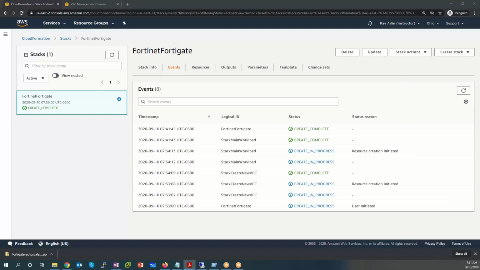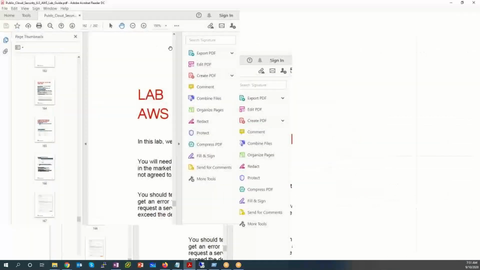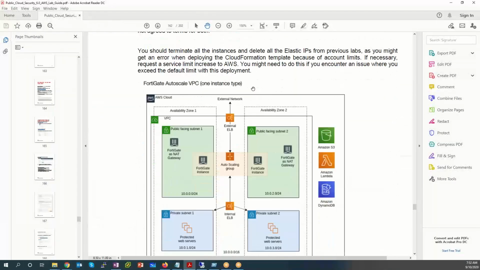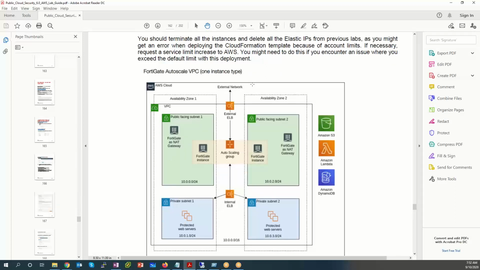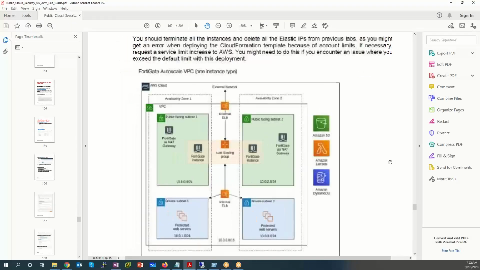So what I'd like to do is take a moment and revisit our lab diagram. I think I mentioned that we would revisit that earlier. So during the template deployment, we listed some subnets. Let's add a pen here, and we'll go in black. The autoscale 1 subnet and the autoscale 2 subnet were these two subnets.